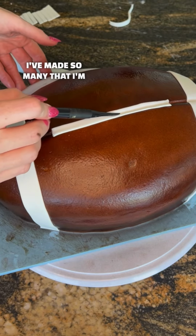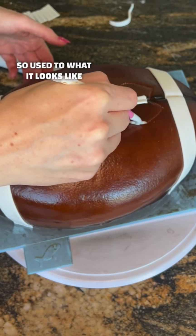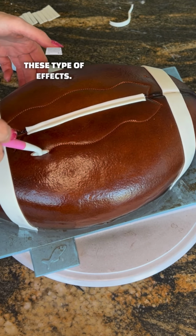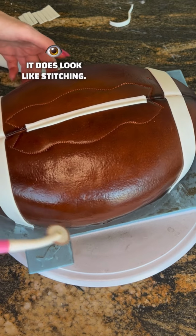And again, I've made so many that I'm so used to what it looks like that I kind of just eyeball that as well. I have this pretty cool stitching tool that I use for these type of effects. And as you can see, it does look like stitching.